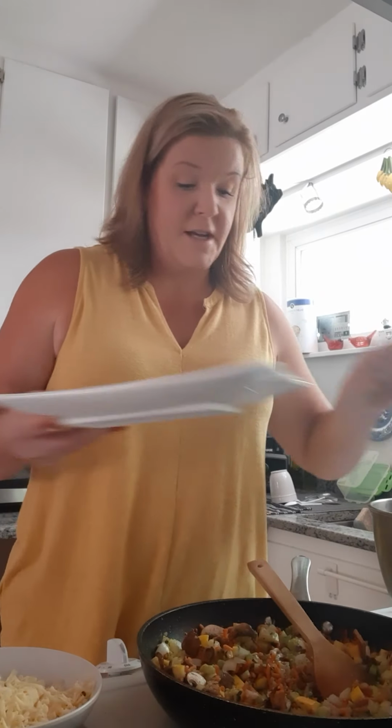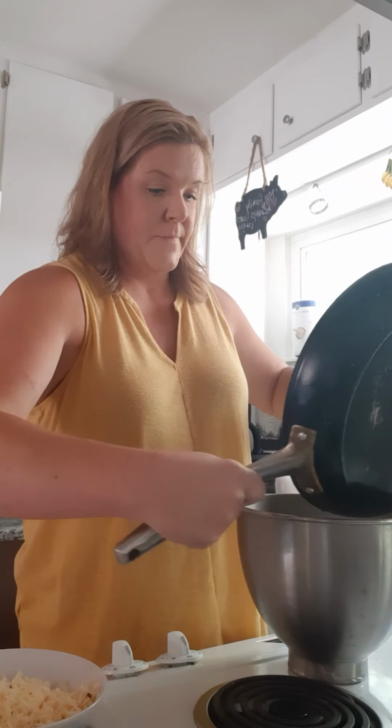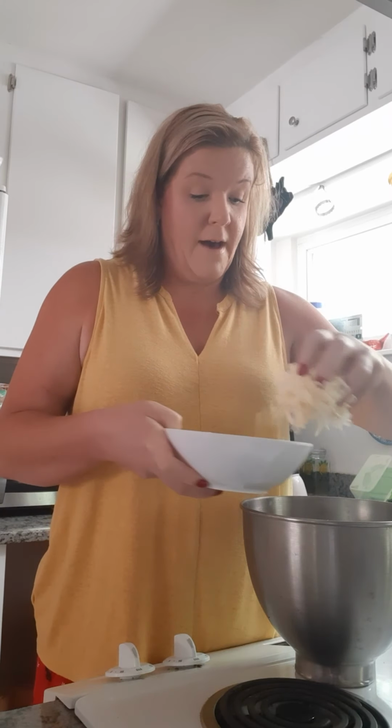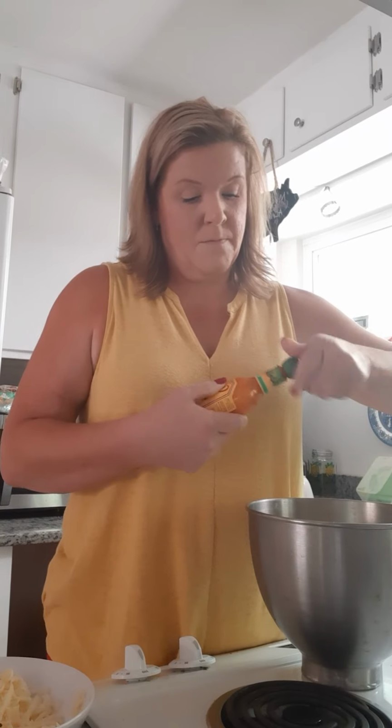So there's the cream cheese, goat cheese. We're going to add all of these vegetables. I should be pouring this way just to show you the vegetables. And half of this shredded cheese. I have pepper jack, you can use whatever you have. And hot sauce of your choice. And now we're gonna mix.